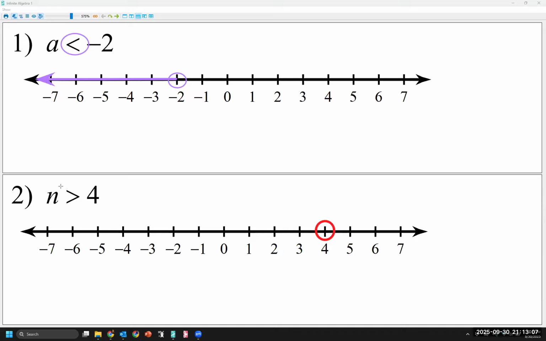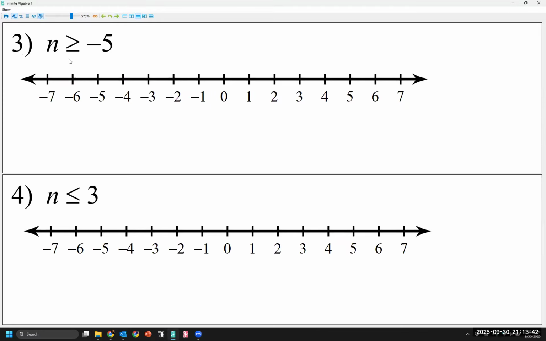Which way is the arrow pointing? Well, again, look at this symbol right here. You see how it looks like an arrow pointing to the right? So we're going to draw an arrow from 4 going to the right. Okay. If you don't put it on the line, if you want to put it above it, that's fine as well. But I use this to make it really obvious that you have an arrow going to the right. All right. So there's numbers 1 and 2. Let's look at numbers 3 and 4.